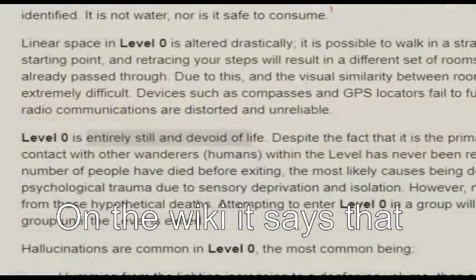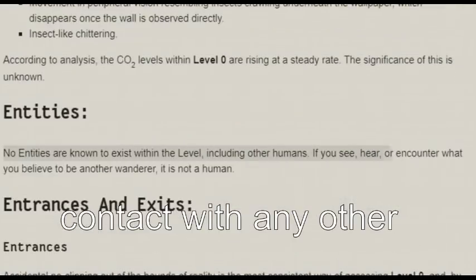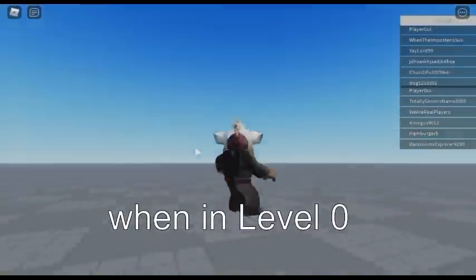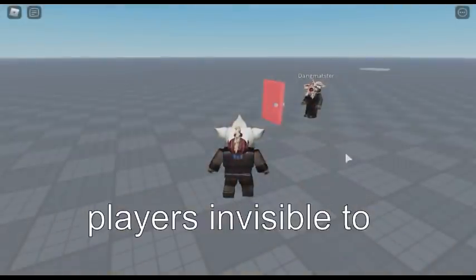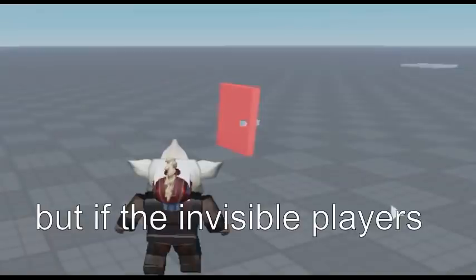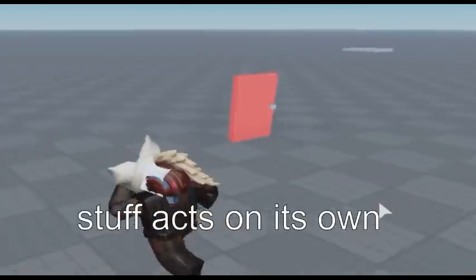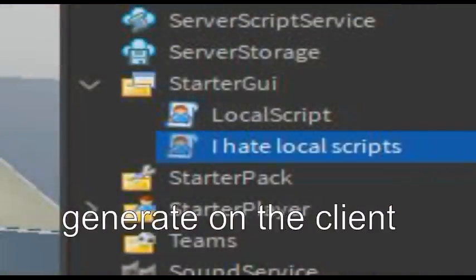On the wiki it says that you never come into contact with any other life form, so I had to figure out a way to make it look like you're alone in the server when in level 0 even though other people are in the server. Sure, I could just make players invisible to other players, but if the invisible players interacted with stuff on your side it looks like the stuff acts on its own. So I had to make level 0 generate on the client, so only the player can interact with everything on level 0.